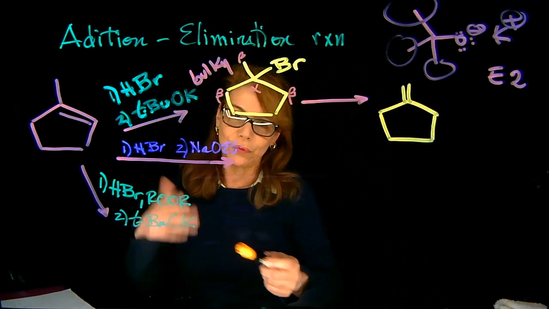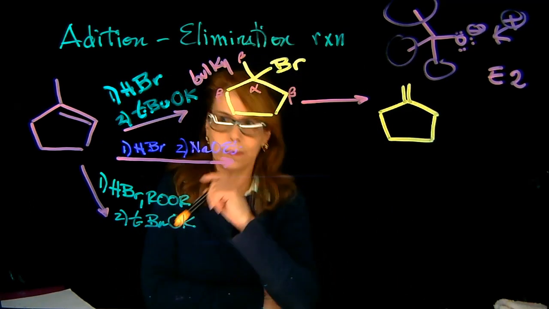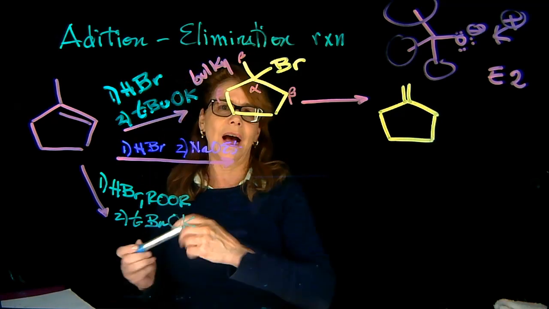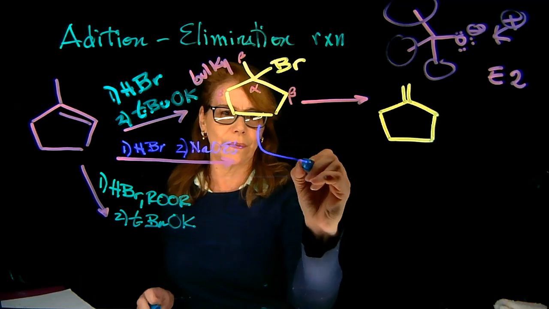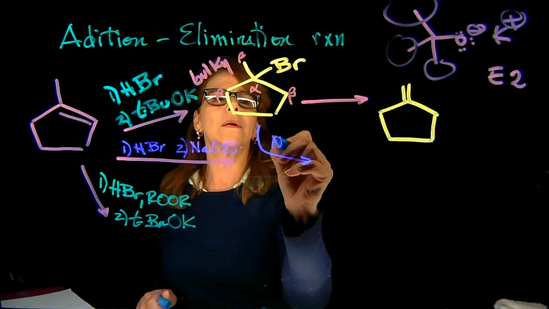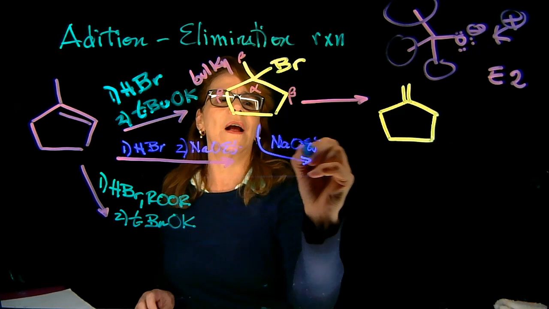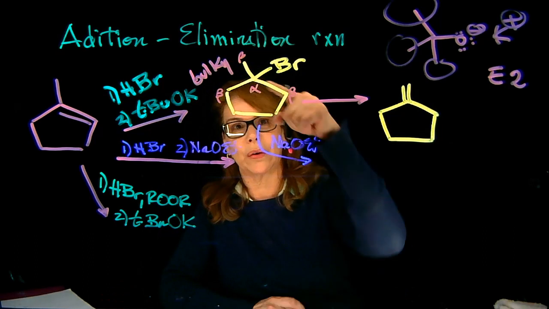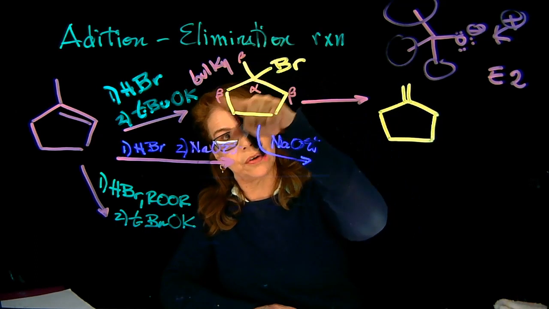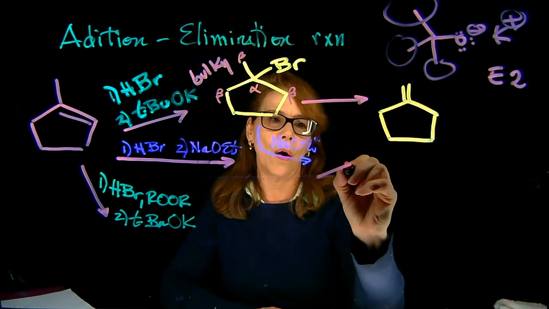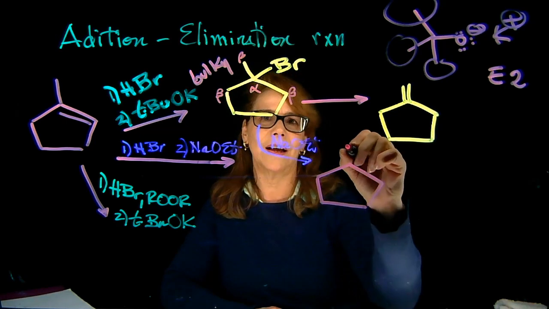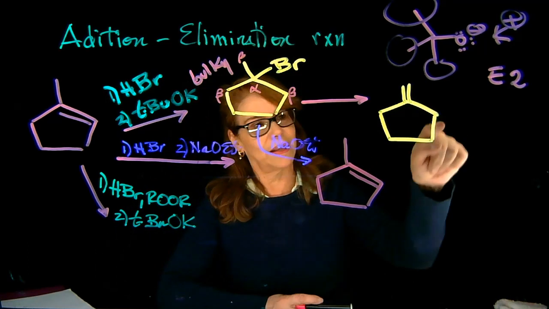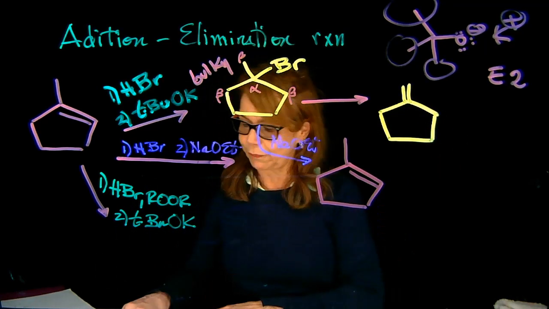Let's see what happens if we change, this time, the base. So we're going to be forming the same Markovnikov addition product, but after we form that, let's say from that point we treat with sodium ethoxide, which is the second step that we have here. What you will form is then the Zaitsev product. Remember that we labeled here, beta hydrogens are here, here, and here, but this time you're going to form the more substituted alkene, so your product is this alkene. So different products, we're just changing that base.